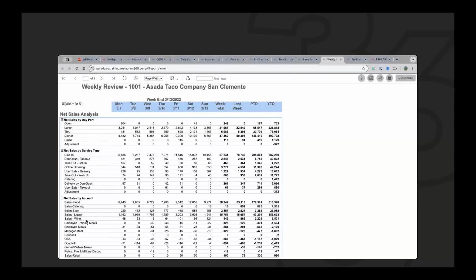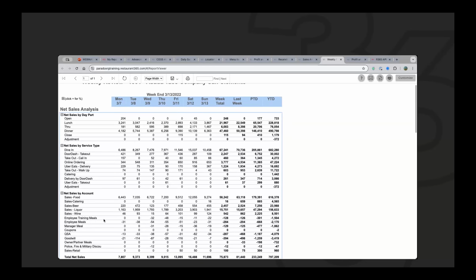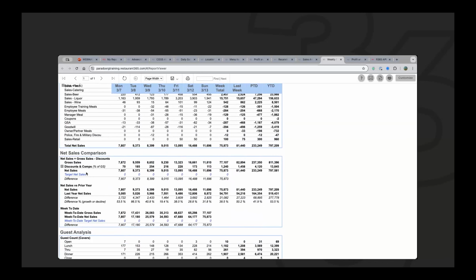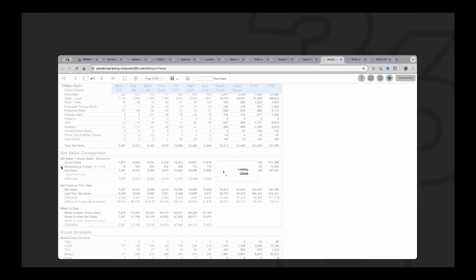We also do it by day part and then by GL. And if I keep scrolling down this report, you're going to see I get my discounts and comps. I love this because I can expand it and I get this nice little preview of all the discounts and comps that are being used in my store. So this really allows me to see where we are giving away the money, right? I can really see all of my comp and discount detail broken out so I can know exactly how the managers are handling the in-store comps and discounts.